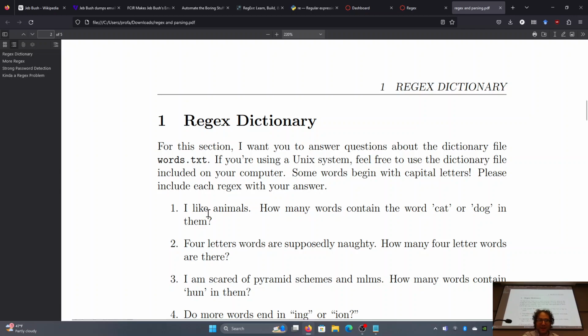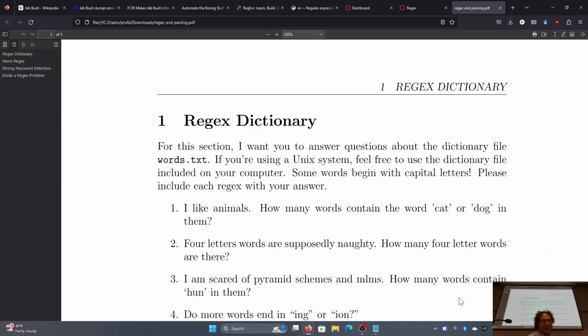It's awesome. So feel free to use the dictionary file included on your computer. Some words begin with capital letters. Please include each regex with your answer. By the way, because some of the questions can be interpreted ambiguously, it's less the number that I'm concerned about and more the regular expression that you use to find your answer.